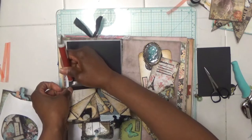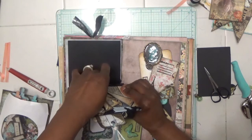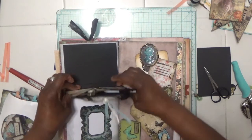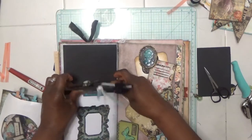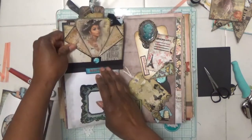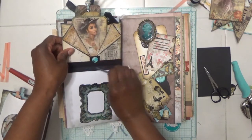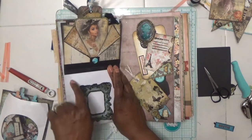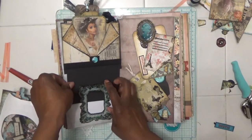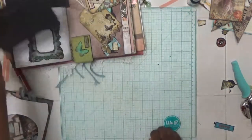Then I'm just going to take this paper off. And then I'm just going to glue it to here. And that just kind of reinforces it. And you notice the page doesn't bow as much. Looks like I'm gonna need to do the same thing here, or at least to a portion of it. So I'll add some double-sided tape here.